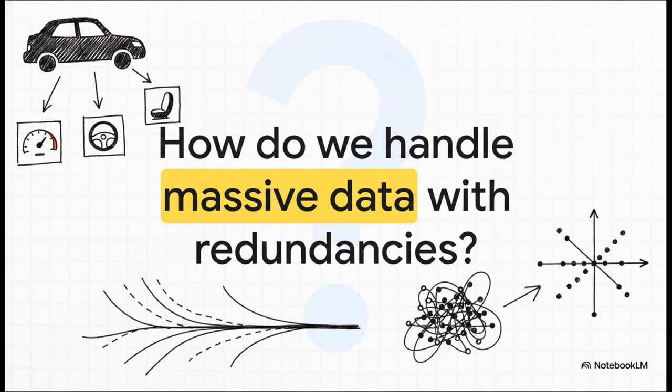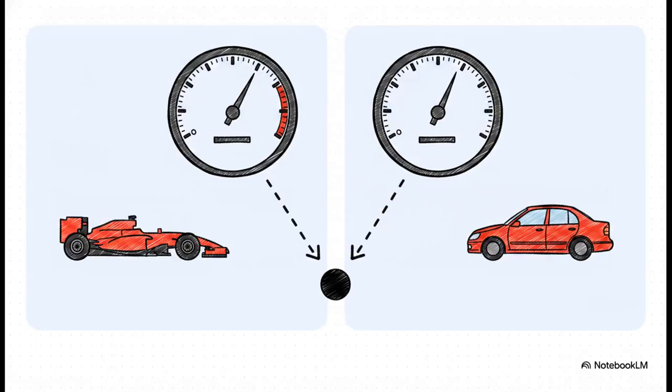But what happens when some of these attributes are actually telling us the exact same thing without us realizing it? How do we automatically detect and cut out that redundancy without having to manually sift through thousands of columns? Let's look at a classic example here. Imagine, completely by accident, our car dataset has one attribute measuring top speed in miles per hour and a second one measuring top speed in kilometers per hour. These two attributes are basically linearly dependent. Aside from tiny little differences from rounding numbers, they are identical information. Because of this, our data doesn't actually need two separate variables. It really just lies on a lower dimensional subspace.